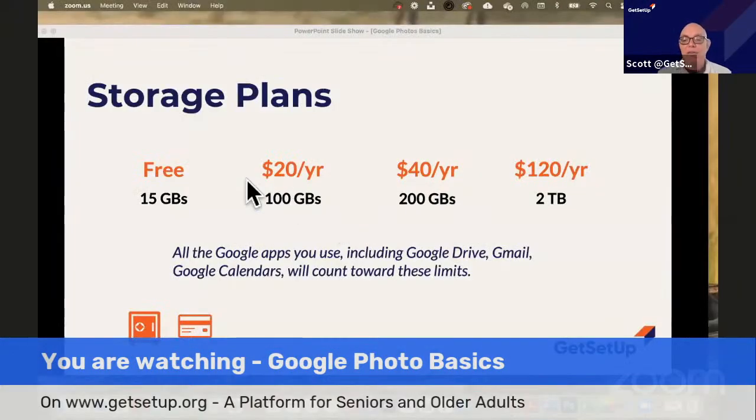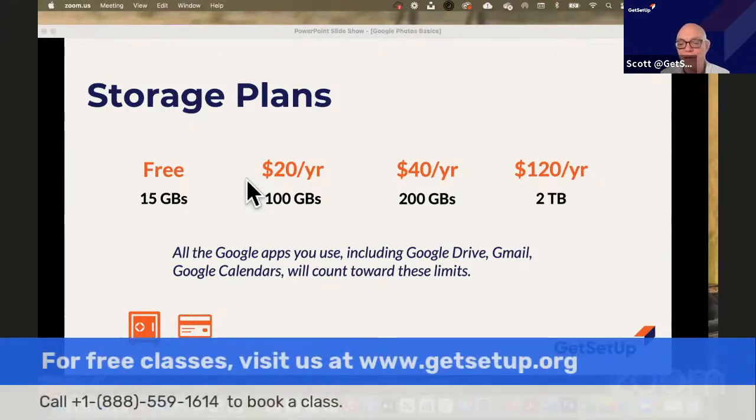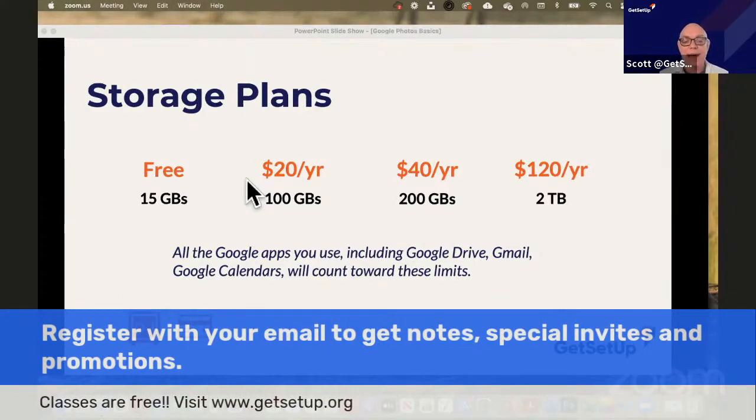All right. I see Helene was asking about this, so I will go into this. It's getting a little complicated with Google's different storage plans for photos, and really for all of its apps. But as they stand right now, Google will give you 15 gigabytes of space in their cloud for free. That applies to everything you might be using on Google, including your Google Drive, your Gmail, Google Calendar. All of those count toward that limit.